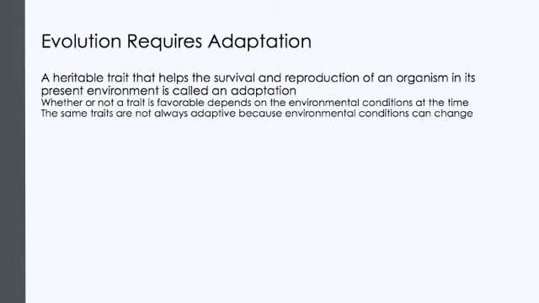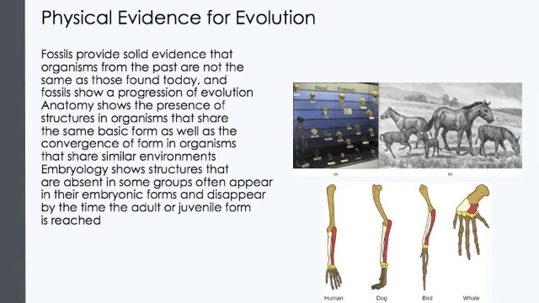For instance, the evolution of finches on the Galapagos Islands is an example. It is a reasonable hypothesis that the islands were colonized by finches that strayed from elsewhere and then diversified on the different islands. Among the differences between the Galapagos finches are their beaks, which are adapted to specific foods available on each species' home island. Darwin anticipated that explaining how such adaptations arise is key to understanding evolution. Sometimes evolution gives rise to groups of organisms that become tremendously different from each other. When two species evolve in diverse directions from a common point, it is called divergent evolution. On the other hand, convergent evolution occurs where similar traits evolve independently in species that do not share a recent common ancestry.